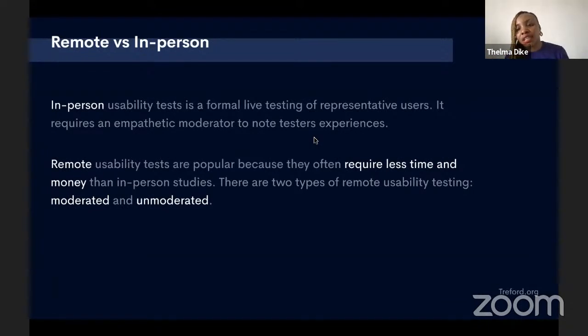But unmoderated is, I would say, time consuming because you have to go back, watch these recordings, and take notes as well. So it depends on your participants and your timing.